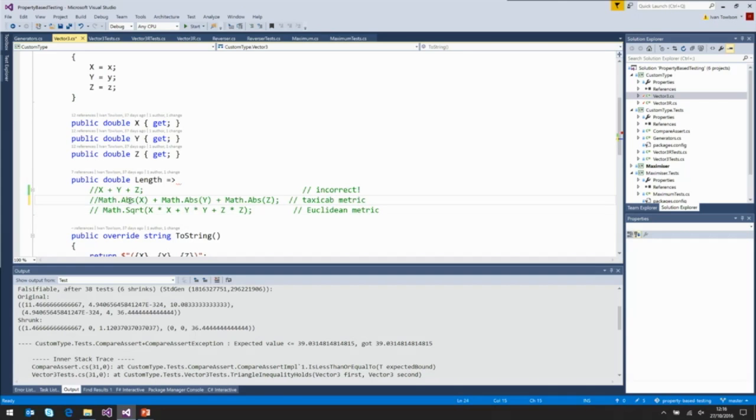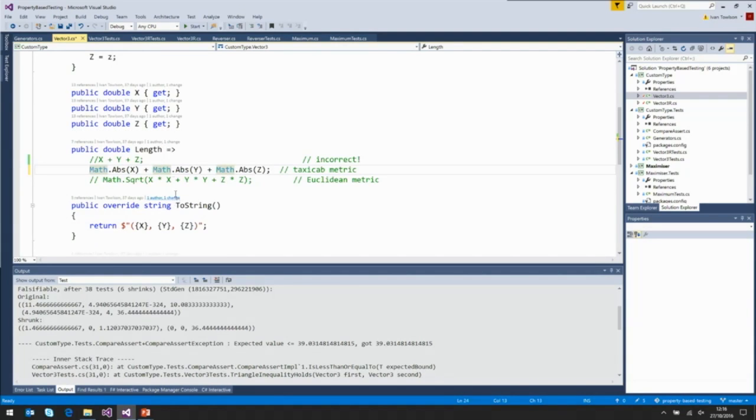So one thing that I was hoping to illustrate, but for some reason I found an unexpected flaw in my own code. There are two implementations I've got here of length, one of which is using what's sometimes called the taxicab metric, which is if you were only allowed to follow straight lines through space. Sorry, when I say straight lines, I mean along the axis lines.